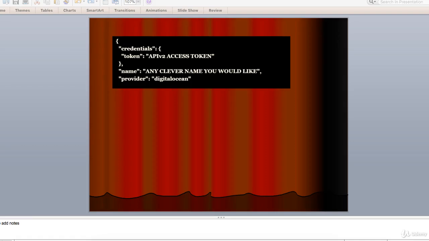We have to enter the following, as you can see on the screen. Now, after that, click on Create. Once the cloud account has been created, do not forget the name you gave it, because you will need it in your next step.